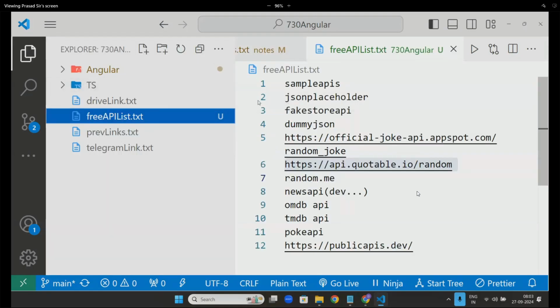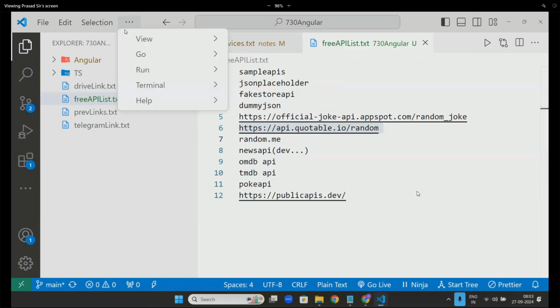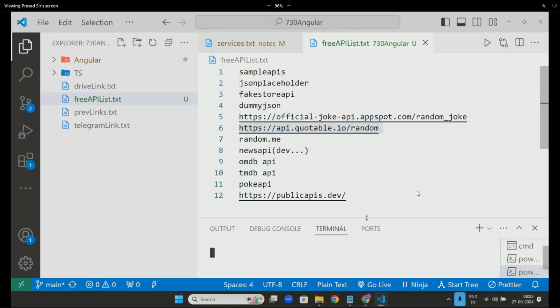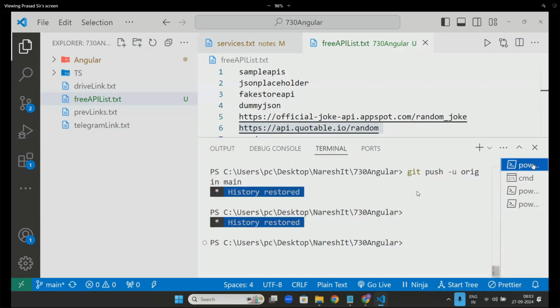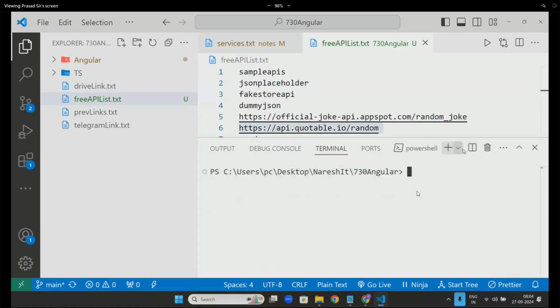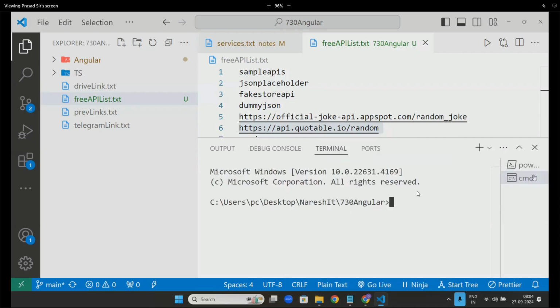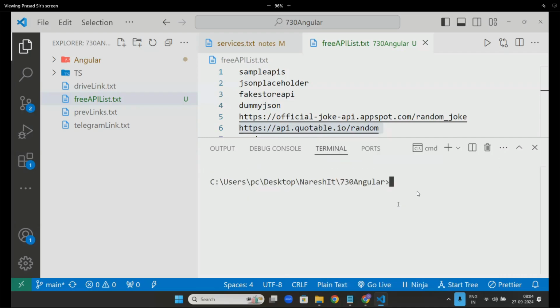Now, let's go to terminal, new terminal. Command prompt, PowerShell cancel. CLS, CD Angular, CD projects, CLS, CD random quote.